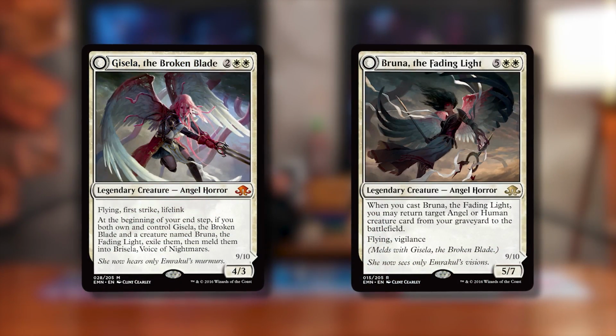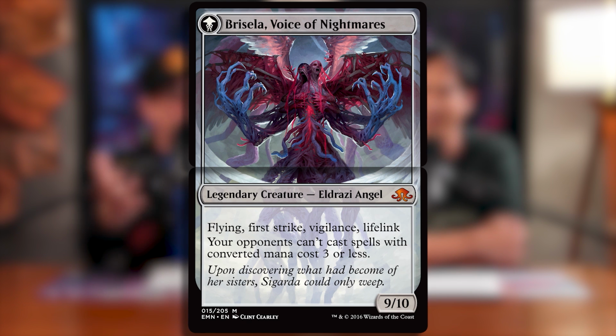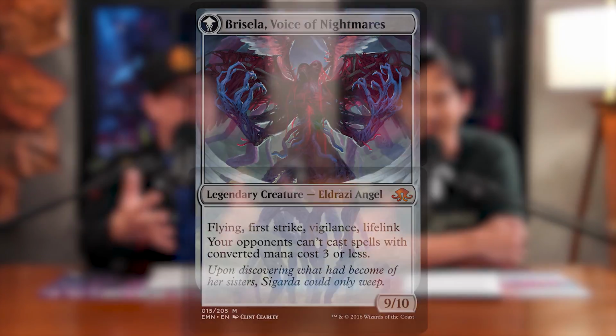Yeah. We had, what was it, Bruna and Gisela. Oh, yeah. They made Brisela before. That was like the one legendary creature that existed that you could have in your command zone that had meld. But now we got three more, so cool stuff. We're going to go through all of the different synergies and combos for all of these commanders and cards.